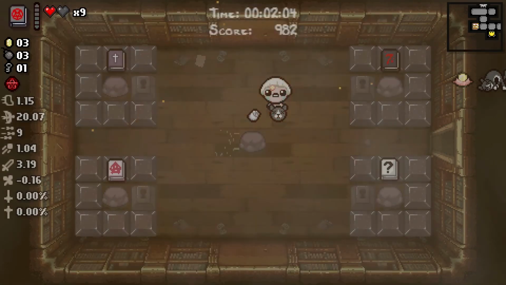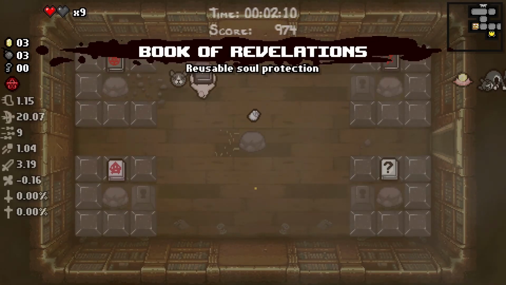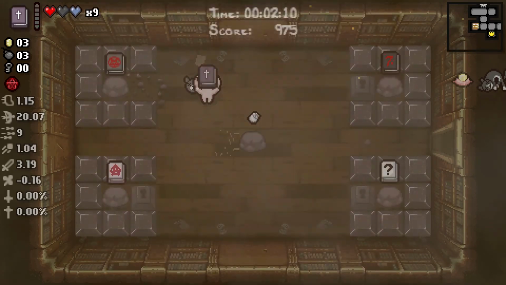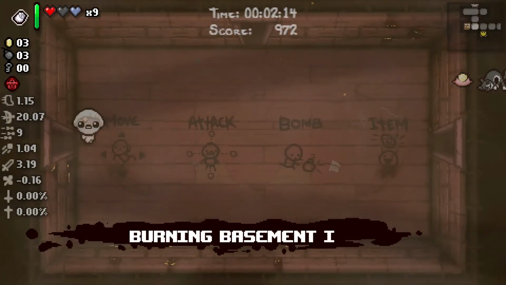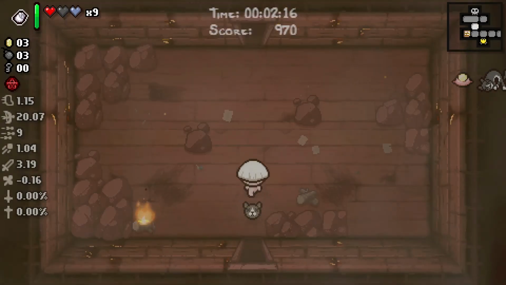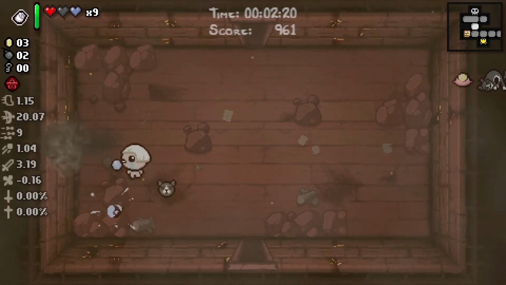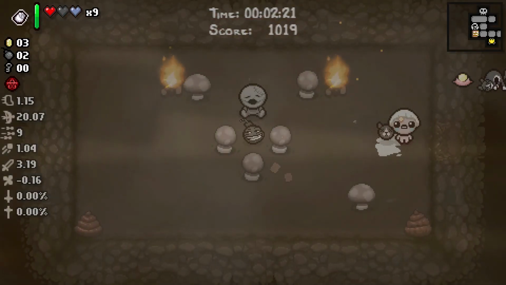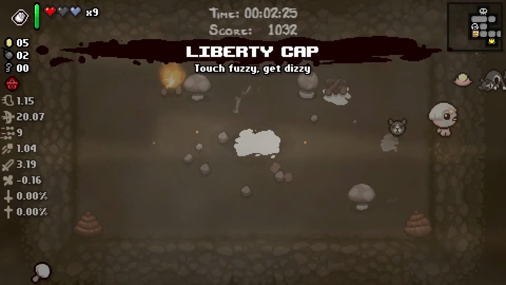Which is really good. What I'm going to do is use 1 key to get this Book of Revelations. And I know I should probably take, man, I'd really like to access one more. Let's look for a secret room and see if we can find some keys in there. Maybe here? Yeah, let's hope for one more, because I'd love to get Bookworm. Can it even happen? Yeah, I didn't think so. We do have 5 cents, so good chance the next floor.